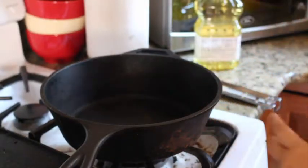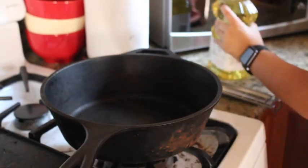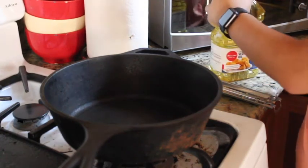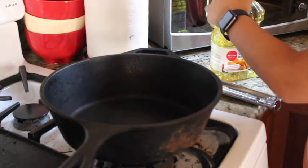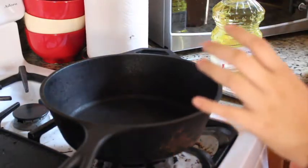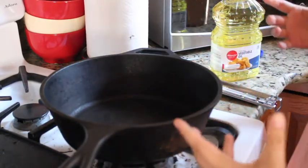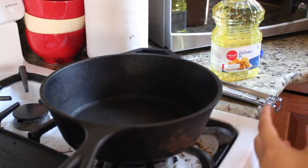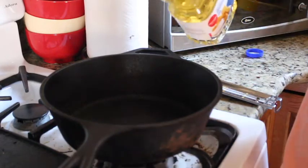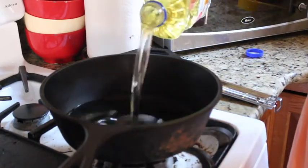Okay, so we're at the stove. I'm going to start first by heating up the oil slowly but surely. I have a small thing of vegetable oil. I am a little worried that I got too little, it's not enough. But last time when I got the bigger version, it was too much oil, so we're gonna hope that I finally got the perfect amount. We're just gonna pour this in here.